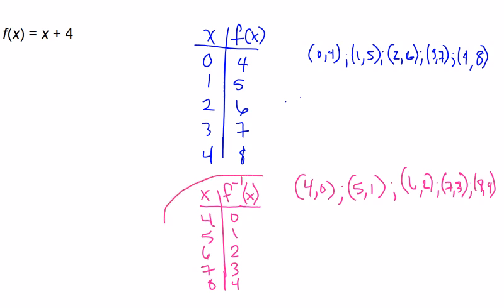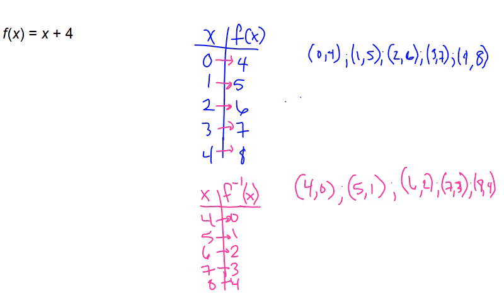And this is what the inverse function table would look like here. If you put in the output that you got from this input before, then you would get that input out, right? So it kind of reverses the function, or it inverses the function, okay? And it undoes what the function did before, okay? So this function added 4 to everything and came out with this output, right? So now we're going to do the opposite of adding 4, which is subtracting 4, right? And that's going to undo what the original function just did, right?